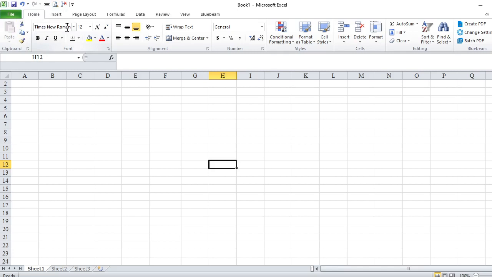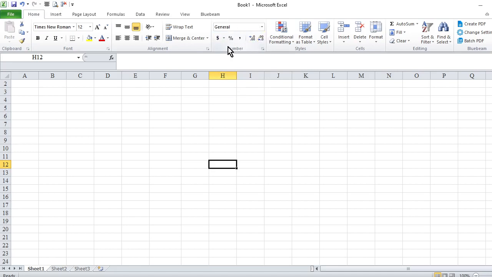We will see all these toolbars another time. We will go through every toolbar later. For today, we are just going to see data types, especially the numerical types, and how we can write numbers. Just focus on this, it says number.